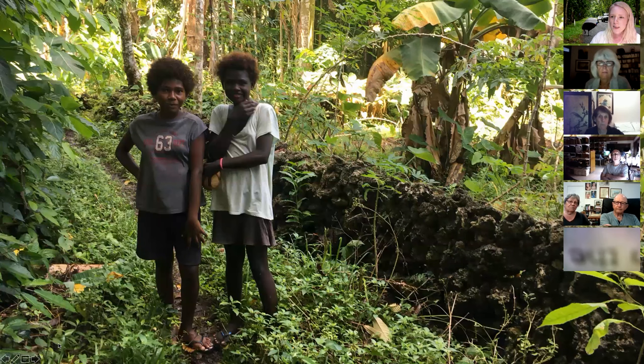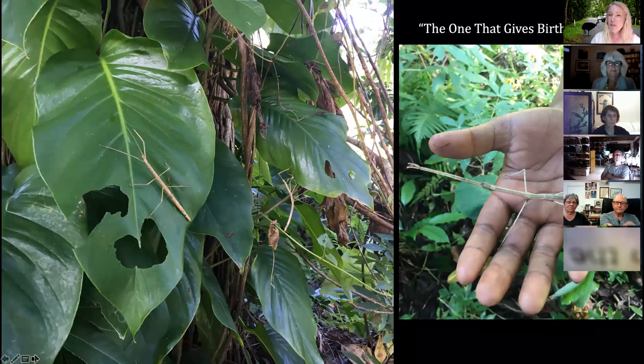Something that happens quite a lot is when I go to look for insects, I am followed — typically by young girls who have no idea what I'm doing or why I'm wanting to look through the bushes, but they're keen to come and help. I had a lot of fun with these girls. I showed them some pictures of stick insects and asked if they had seen them before. Stick insects are very hard to find, but after many hours we eventually found some in the day.